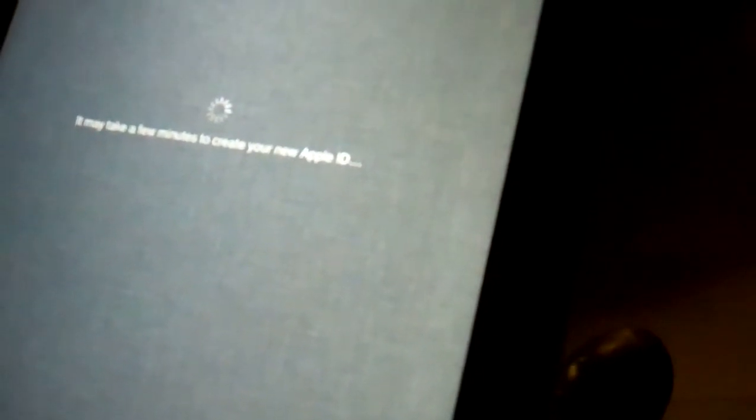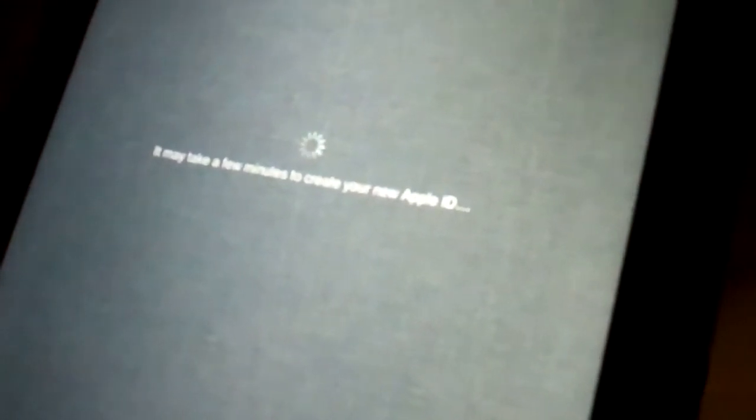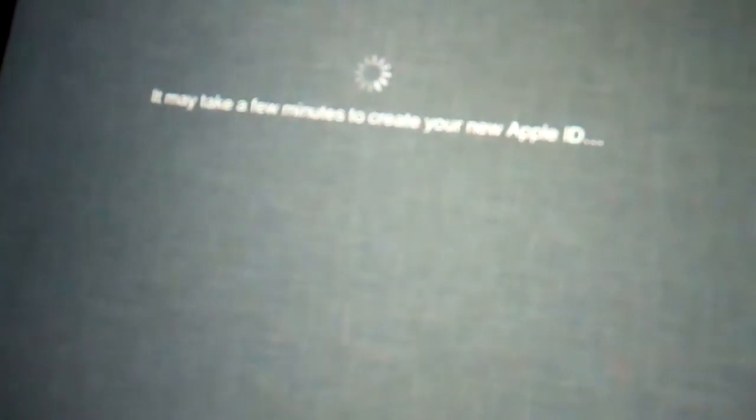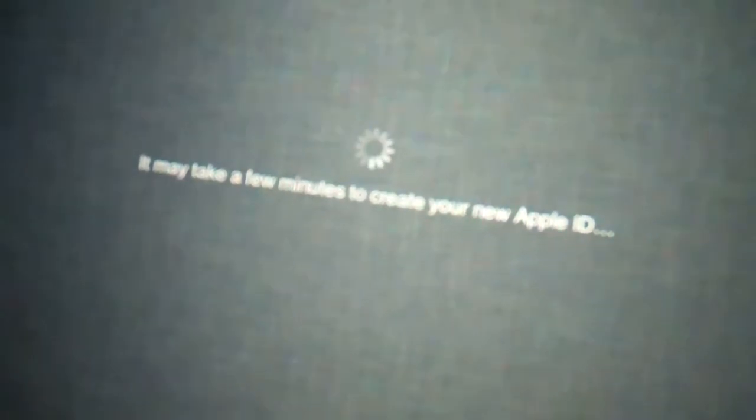And at the bottom right, you'll agree to the terms and conditions. And if you trust us, go ahead and accept them. If you want to read all 280 pages of it, go right ahead. We should be recommending that you read all terms of service, of course. So it's creating the new Apple ID. I'm sorry, this is hard to read. We seem to not win with light on or light off. I'll turn it off while it's creating that.